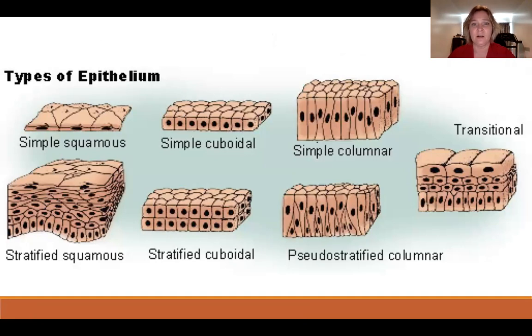But just to give you an example, you've got simple squamous, which is your skin, and that's because it's really flat. And then you've got cuboidal and columnar. This basically describes the shape of it. And you can see you've got simple, simple, simple, stratified, which means it's in columns or in layers. But like I said, you can learn about that if and when you go to medical school.